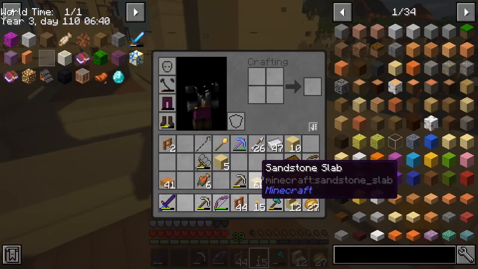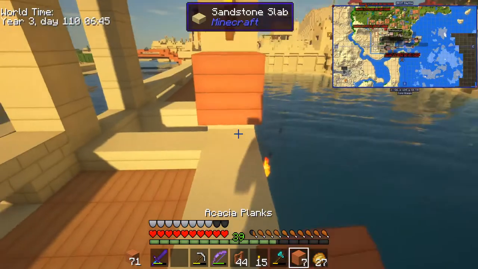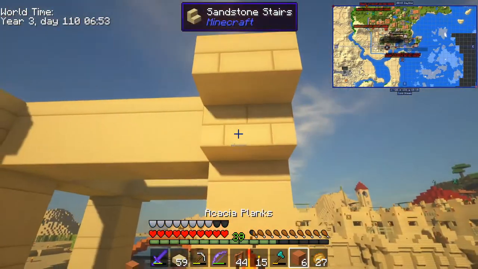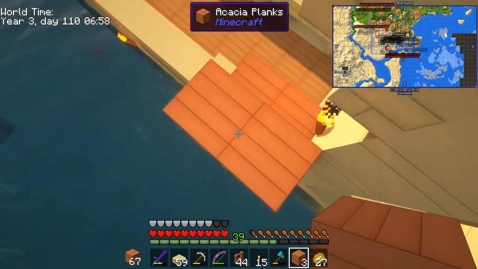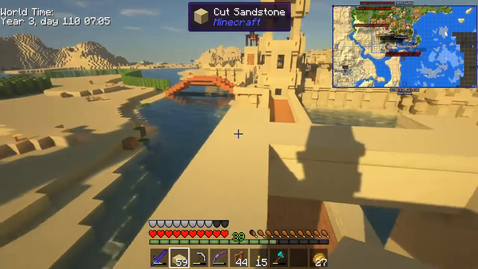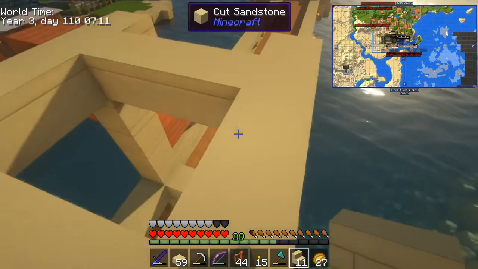So we need a little stairs up here. Yeah, there are many things, so it's a little bit difficult to assess. That's the main reason why I haven't implemented that yet, to be honest. So, I'm going to need it a bit out here too.